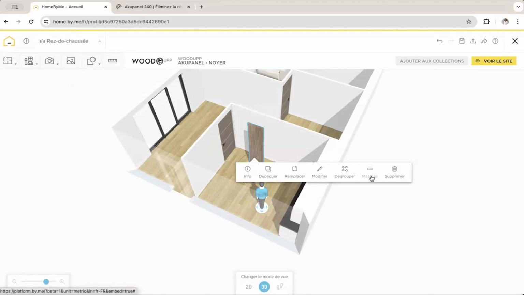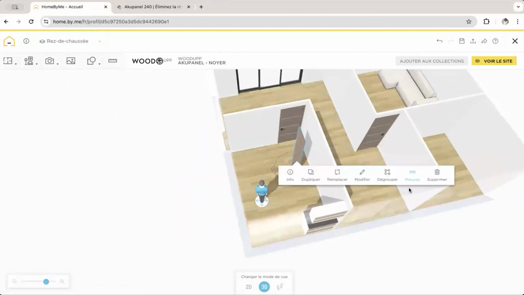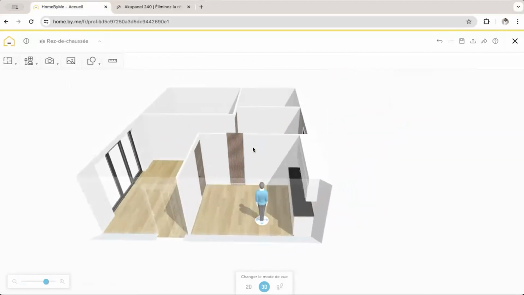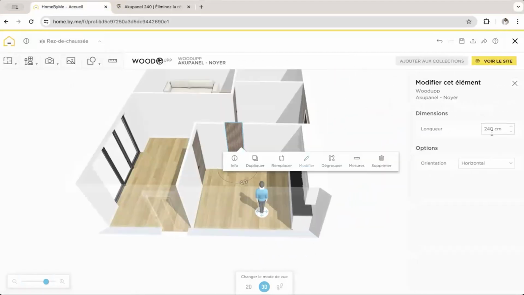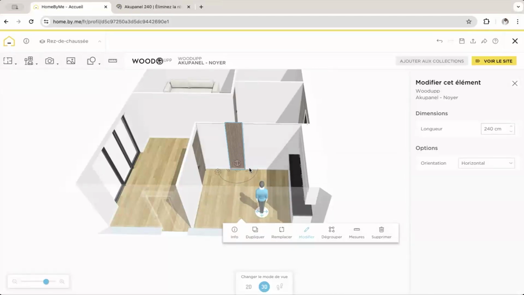To position the batten on your wall, you activate the measure tool again. We give you the dimension of 62.8 in relation to the wall. You apply 0 so that it is perfectly positioned on the wall. You will be able to change the dimensions. So 240, you can't go higher given that you have a plant just under 10 cm. I advise you to reduce the height of your cleat and raise it slightly.